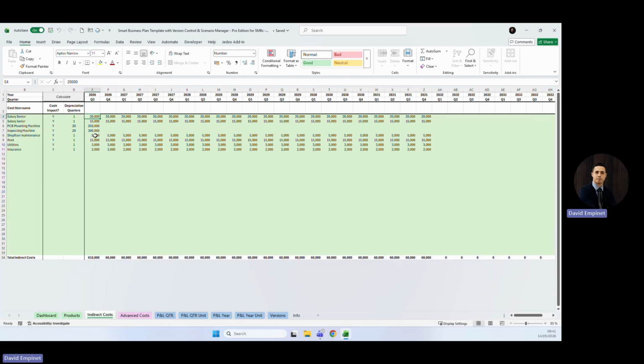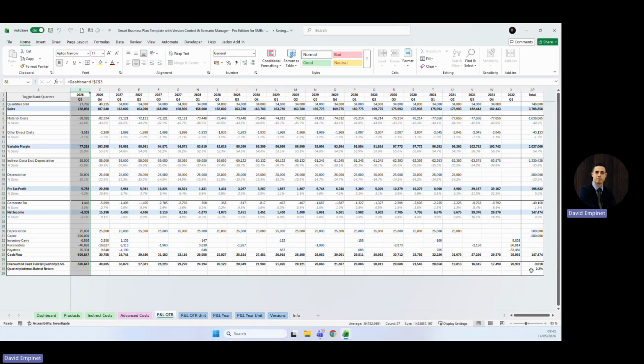Oh yeah, and of course here in the fixed cost, I may realize that I forgot to put salary inflation, and my employees are coming in saying, hey, I'd like a yearly raise. Yeah, that happens, that's part of life. That might have been forgotten in the initial calculation, so you do that. Maybe finally rent was much cheaper. You can plan all kinds of things that might have changed. I managed to get this inspection machine for a lot cheaper. Oops, not that much cheaper. And once I calculate, I'm going to get a new P&L. You can see that here.